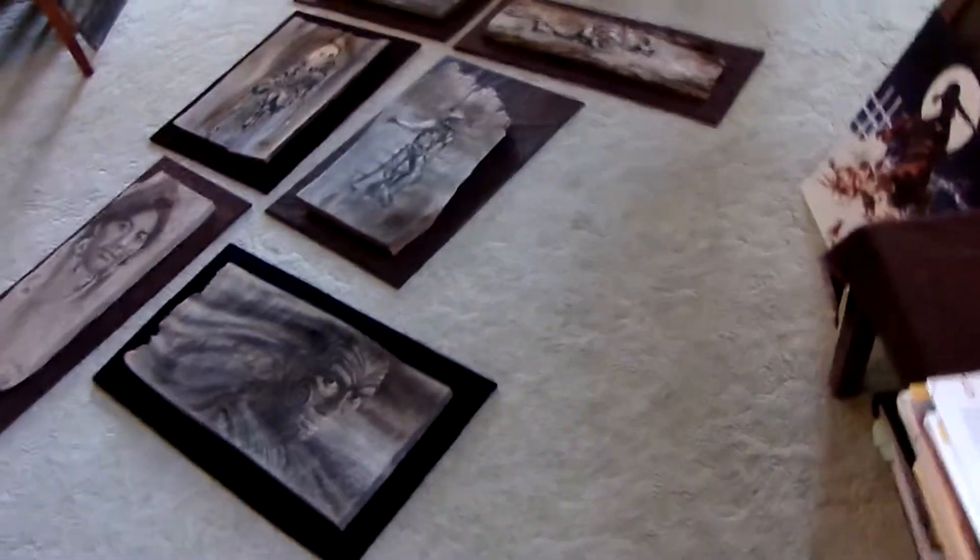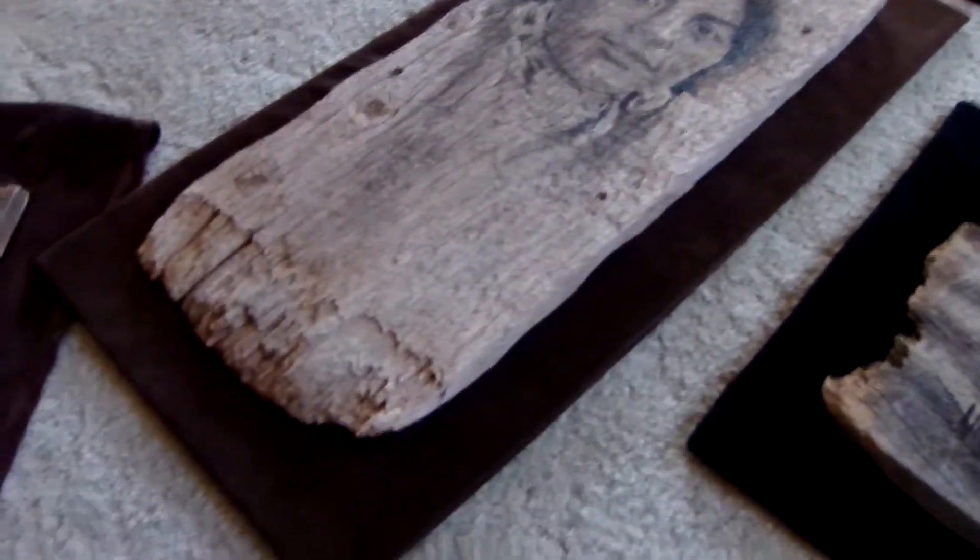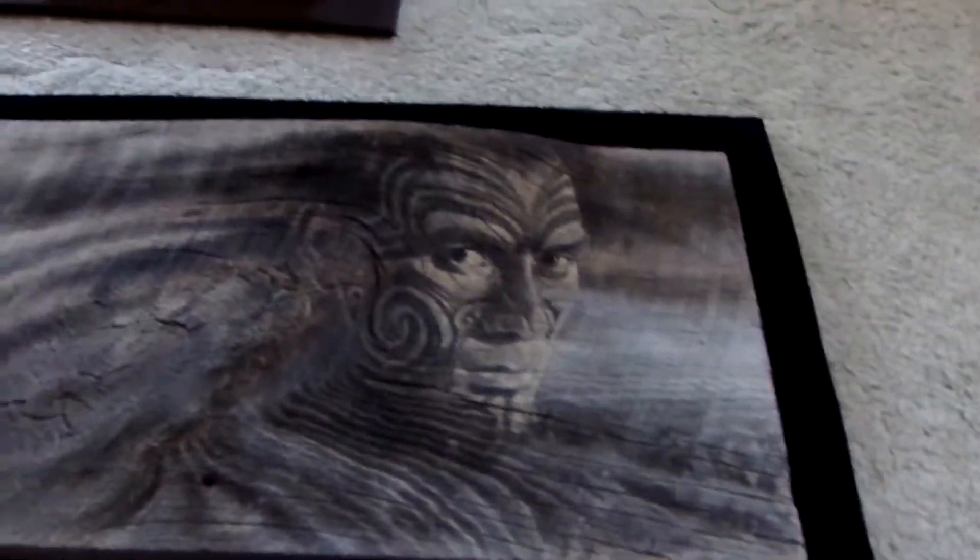Larry, what do you think of these now that they're all framed up? They look terrific. The main thing is the backing showcases the pieces to another level. And when you put frames on — full frames — they even do another job. It makes such an incredible difference. It's like having a frame on a pin, or an accompanist to a performer. All of these colors are natural earth tones, brown and dark, that will complement the color that's already in the painting. And like this Maori we have from New Zealand is on a black background, which we rarely use — we've only done it once before. Because it's so sharp, it's dark, but it punches it out. And it works. But the dark earth tones on the suede really do a job on it.